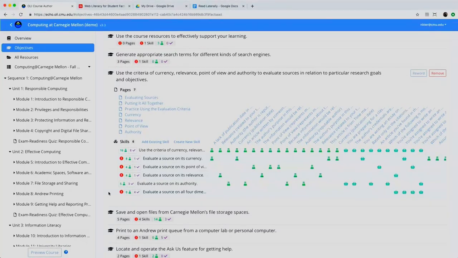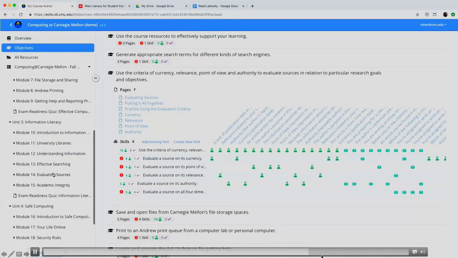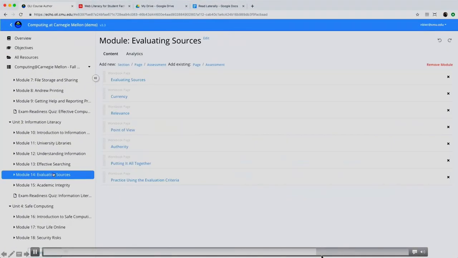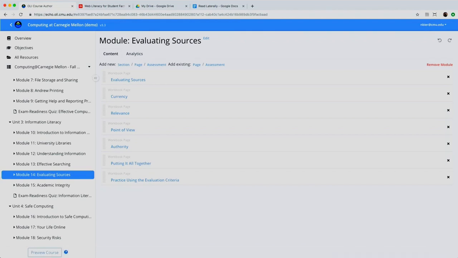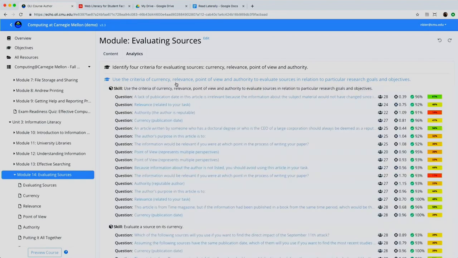The data also allows us to make more thoughtful use of student performance information as we start to identify where exactly do we need to make our improvements. And so we're going to take a quick look at the module view of this same evaluating information section and take a look at some new analytics. This is a set of information that just came online over the last week and a half, and what you're going to do is drill into the learning objective and get a sense of student performance.